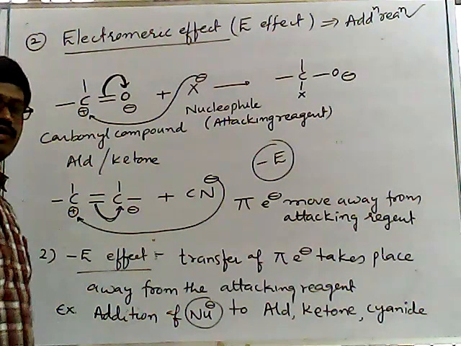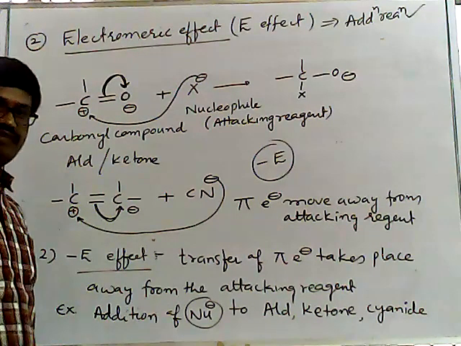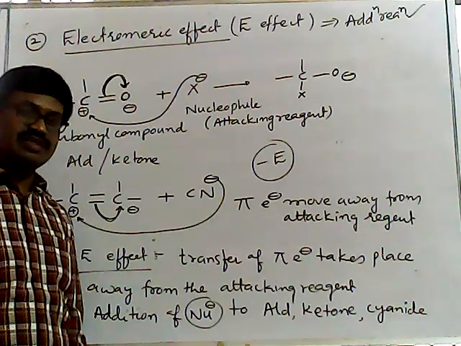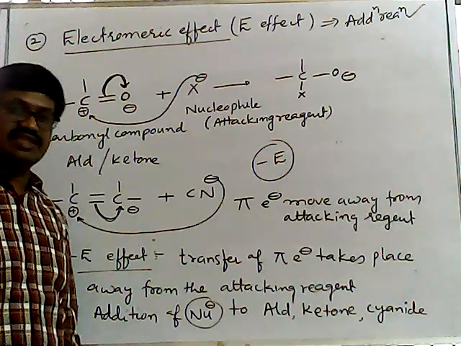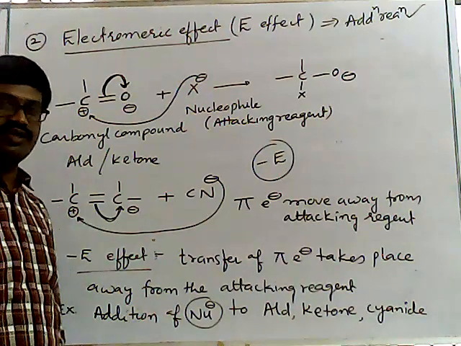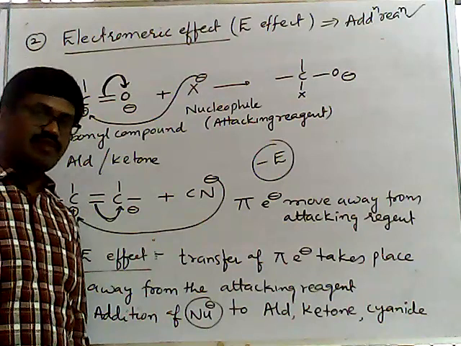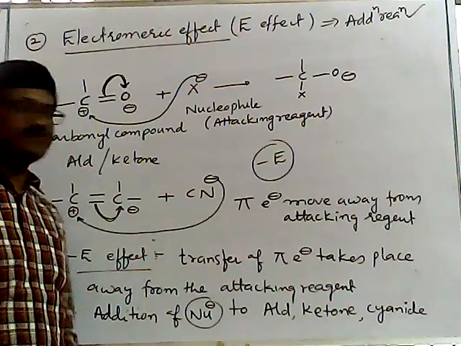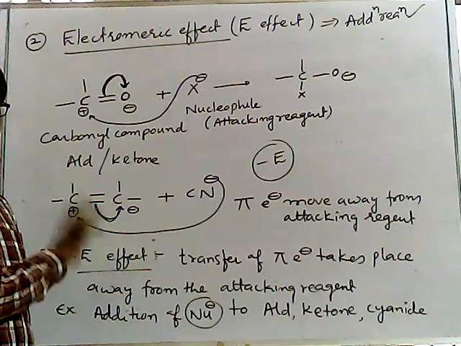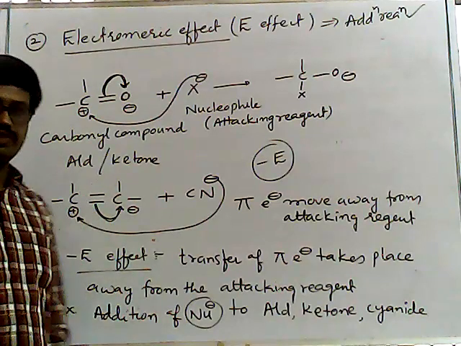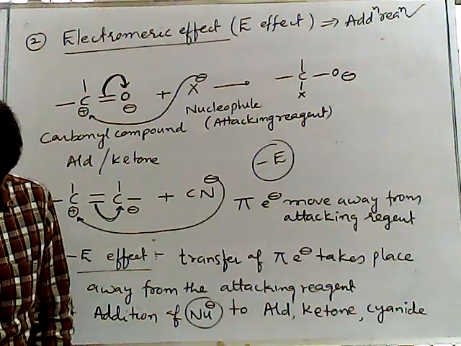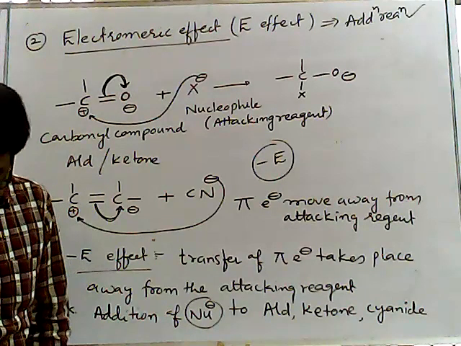There are no applications for this, unlike the inductive effect, which has applications. By using the inductive effect we can explain reactivity, stability of carbocations, acidic nature of carboxylic acids, basic nature of amines, and dipole moment. That is, we can explain many properties of different compounds. But the electromeric effect is a temporary effect, so there are not many applications for it. This much is enough for the electromeric effect.